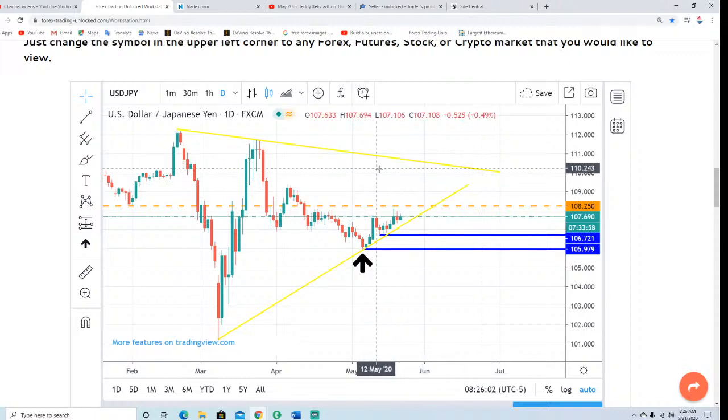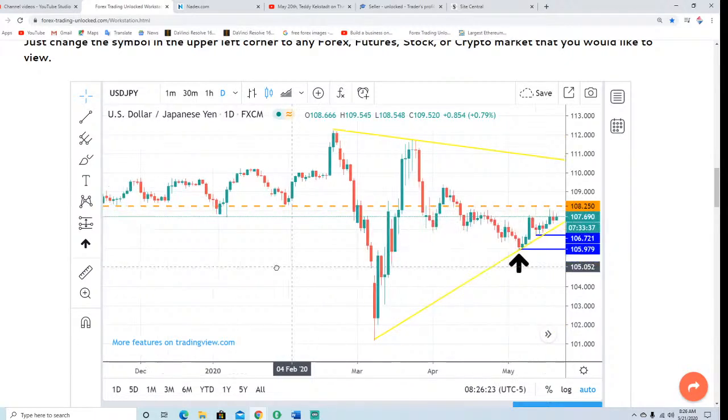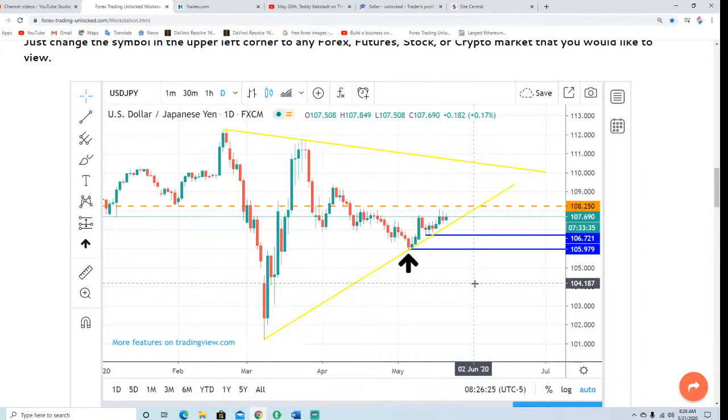Now, does that mean we're going up to 113? Maybe not. If you see how the volatility has been for the past month and a half and almost 2 months, the ranges aren't that big. So we're not having this trading like we had back in March. We're having this kind of trading. And even before this, the yen had been a very tight market for months. But this is all long before the whole coronavirus thing happened. So the question is, what are we going to do?